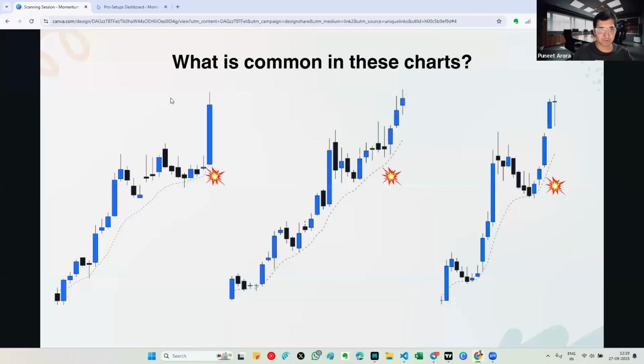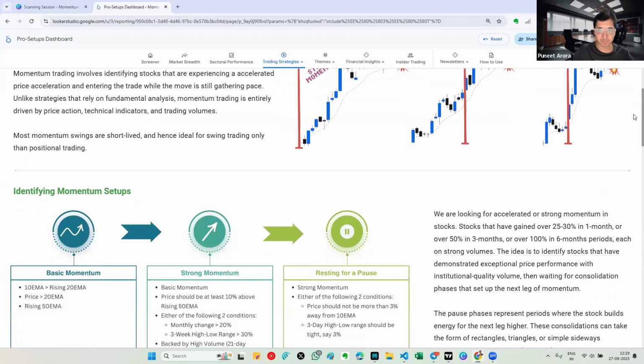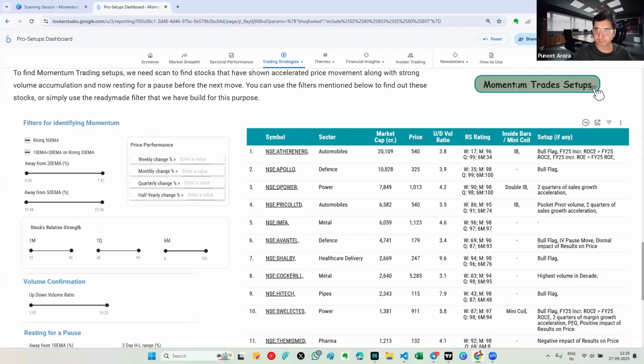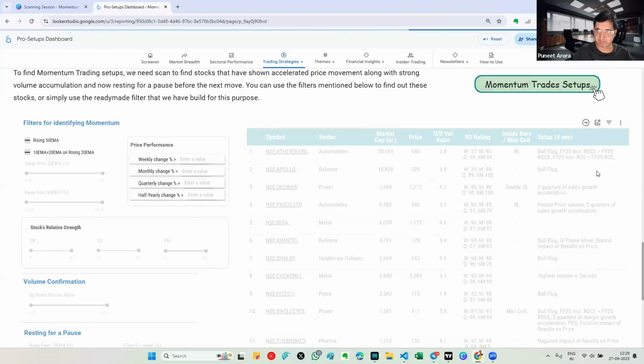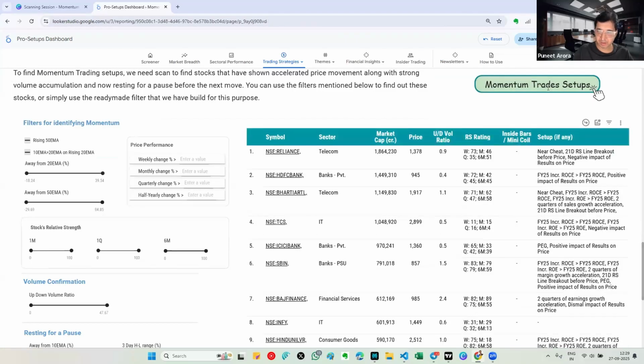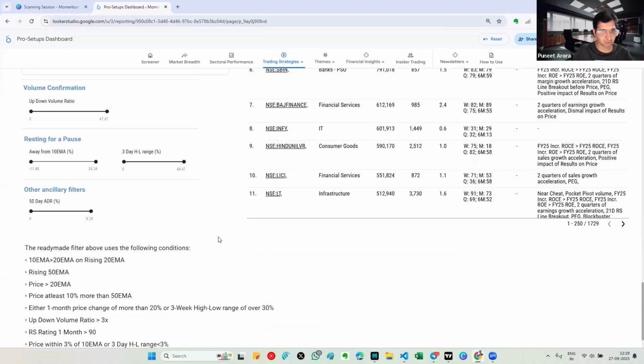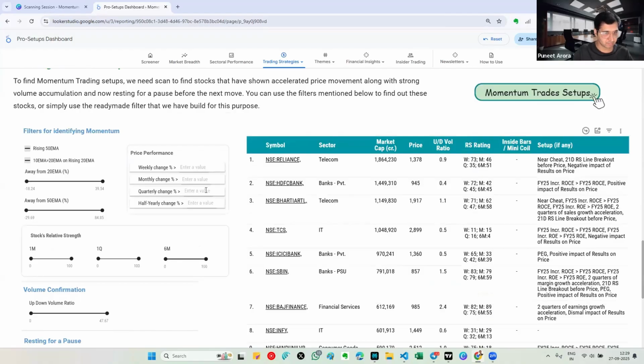Okay. So yeah, in our dashboard, we have this page now. Like I told you, you can either directly use this, or for this particular setup, I have used only the 1 month price change of more than 20%. But if you are looking for a 3-month price change, you can use the same conditions or extra conditions and enter a number here. Let's say I want to look only for stocks that have moved more than 90%, or let's say 100% in the last 1 quarter.